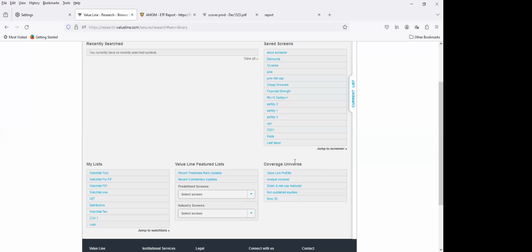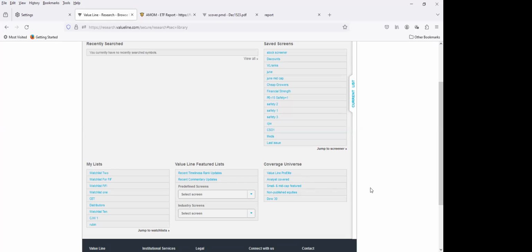You just scroll down a little bit. So you'll see the coverage universe right here. So currently the library has access to what we call the Pro Elite level. So that will give users a universe of about 5,000 stocks. And so if you were to click on the Pro Elite link, it'll list all of the stocks within that universe. If you wanted to narrow it down to say only those stocks that can be found in our investment survey universe, then you would click on Analyst Covered.